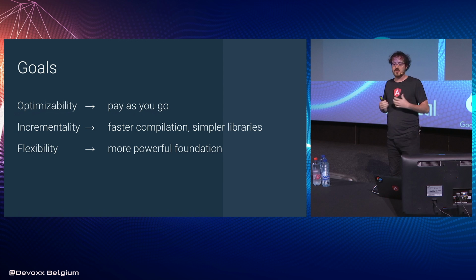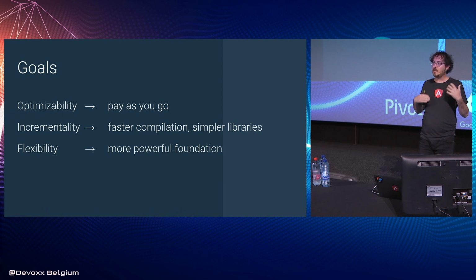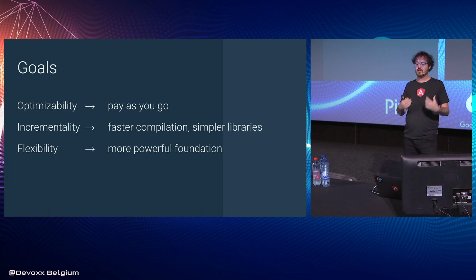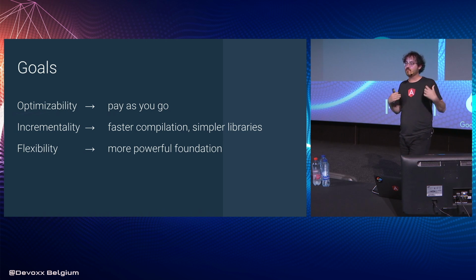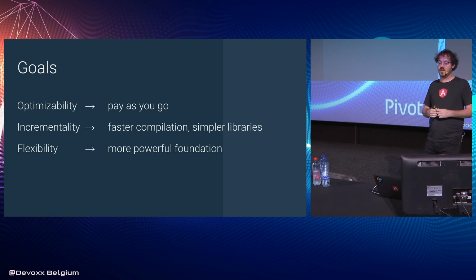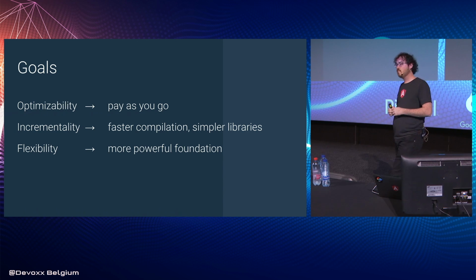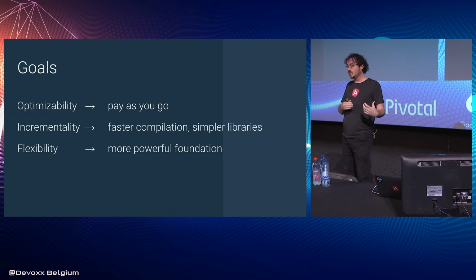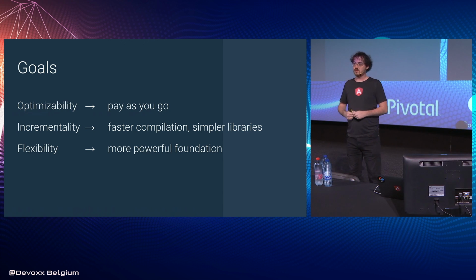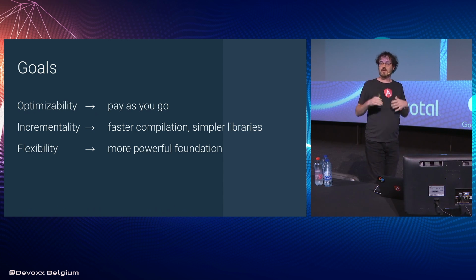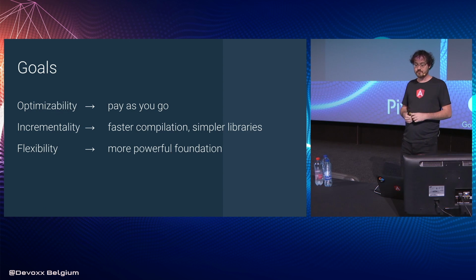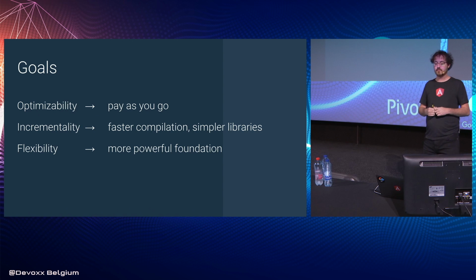And besides making Angular simpler to use and easier to understand, we had a couple other goals that we set for ourselves when designing Ivy. And the first one, and the one I really want to focus on today, is optimizability. We wanted to make Angular code, both the code in our framework and the code we generate for your applications, far more optimizable by the current suite of JavaScript tooling. We wanted to take full advantage of the best the ecosystem has to offer.